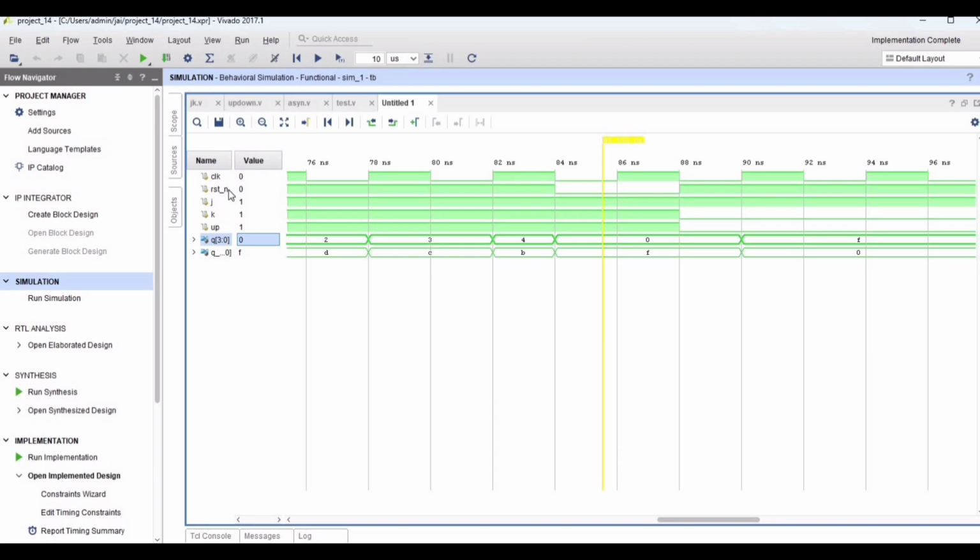Because the reset value goes to 0. Next, if up value is 0, it means down value is 1, so from 0 it goes to F. Okay, so it is working properly.